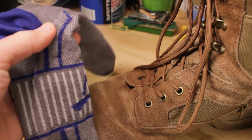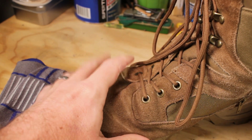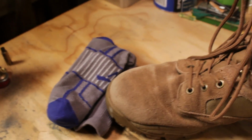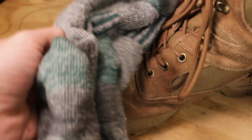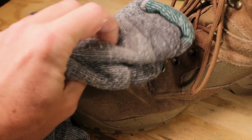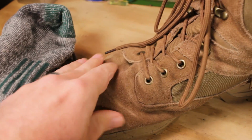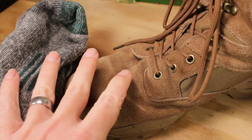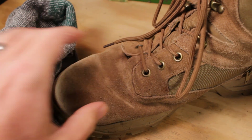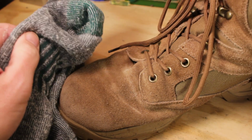And that's going to be good, I guess, for keeping things dry, but this is one where there's a little bit too much play if I want to be able to backpack or whatever, so I might choose a bit of a thicker sock like these. I believe these are Redheads right here. These are wool. I think these are a merino wool blend, and these have worked out really well with these. It just kind of fills up that interior a little bit and keeps my toes from moving around too much. If you have a larger foot, a little puffier foot, I think these boots are going to do really well for you. If you have maybe a slimmer foot, you might want to go for a little bit thicker sock.